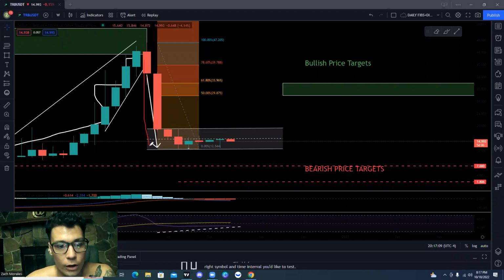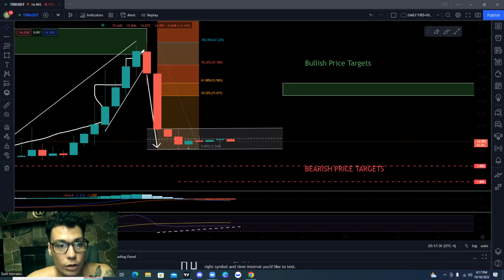If we look, we are actually experiencing a bear flag right now. Okay, so here's the flag pulled down. Here's the flag. And it's also really just kind of like box consolidation. We're consolidating in this box currently right now. So we have some bearish price targets to the downside. We have one at $7 and we have one at $1.806. That's if we break below this level right here and we break out of this box consolidation to the downside.